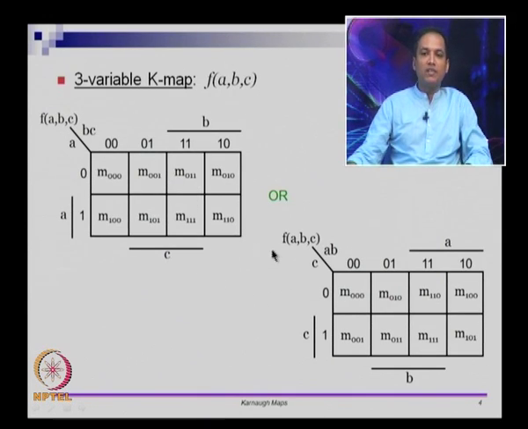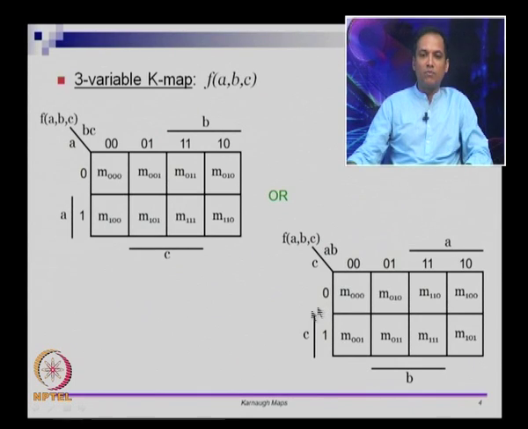So, this is a 3 variable K-map. Here I have chosen A to be along the rows and B and C along the columns. You can also do a slightly different rearrangement. In this case, C is picked to be along the rows and combinations of A, B are along the columns. So correspondingly the min terms will also get shuffled. So 0 0 with 0 gets 0 0 0, 0 1 with 0 gets 0 1 0 and so on.